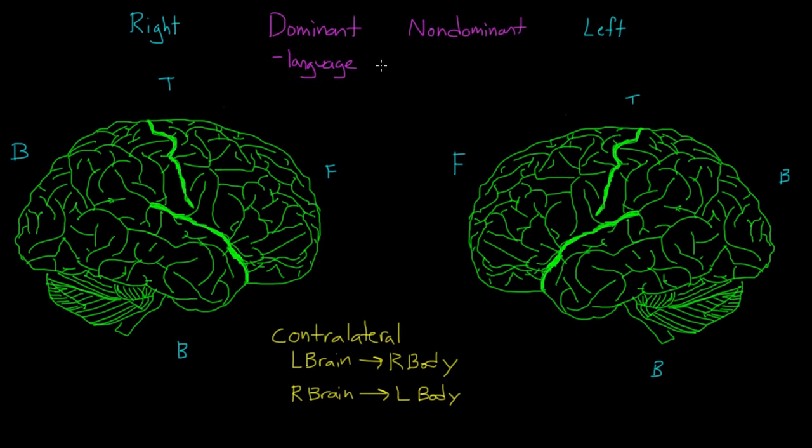I do want to take a moment to note, before we go any further, that it's really easy to get carried away with this left brain, right brain thing. I've seen a lot of things on the internet that say, hey, take this quiz and it'll show you if you're left brained or right brained, and it doesn't really work like that. The vast majority of people have a dominant and a non-dominant hemisphere. And we use both of them. There's not really a way to tap into one over the other. So you need to be really careful in how you interpret this information.